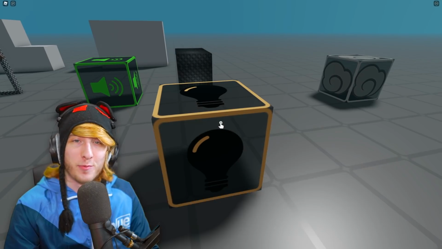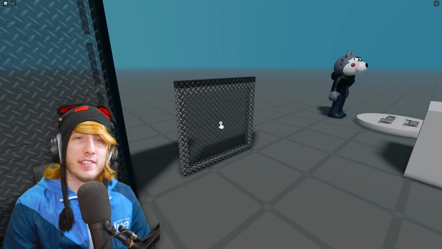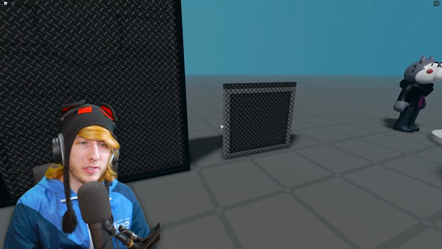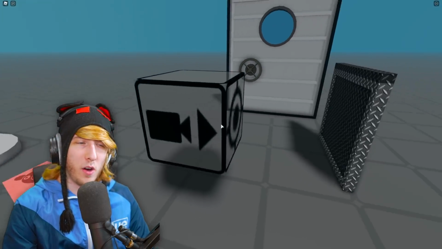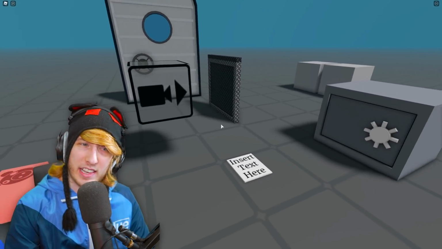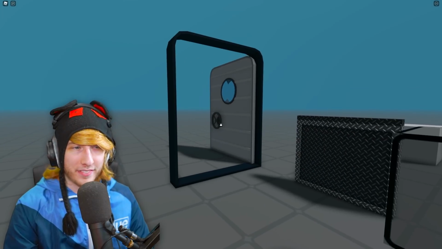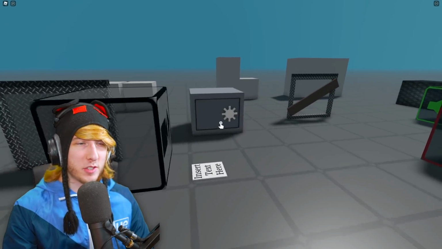This is really fun. We're going to be getting some new types of doors here, along with vents. Vents have been absent inside of build mode so far, so cool that we're going to be getting those. I'm guessing this here is the cutscene block, so whenever it gets activated, it actually activates the cutscene. That's what I'm guessing happens here. Could be wrong on that. There's that door. Everyone loves that door. Another vent right here, super awesome.